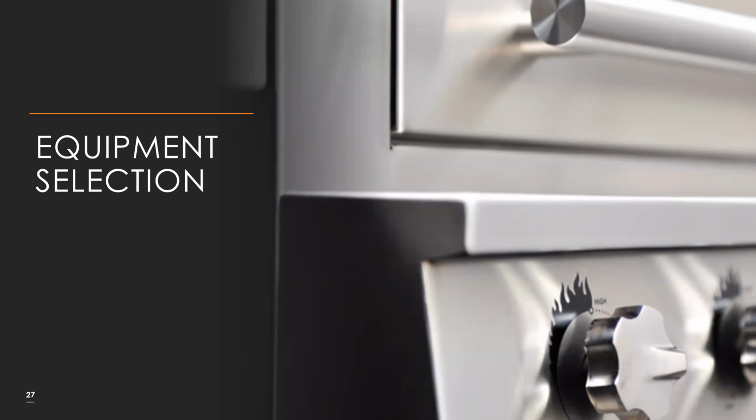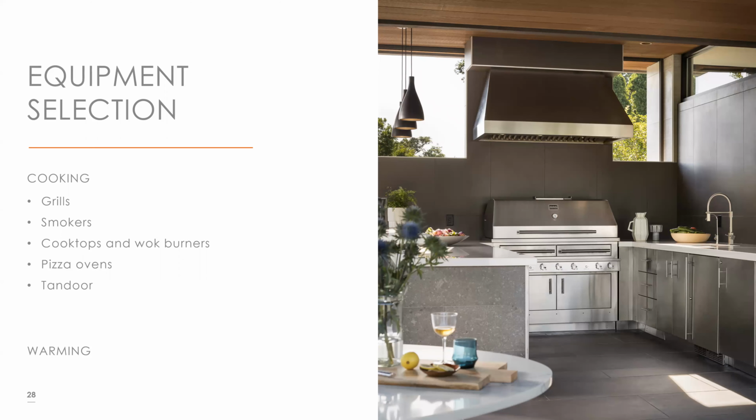Let's get a little bit more into equipment selection and really just the options that are available. I want to make sure that we lay all of those out. When it comes to outdoor cooking, there's a huge variety. It's not just a grill. You do have grills, and you can choose, as I mentioned, from charcoal grills, gas grills, hybrid grills, dedicated wood grills, smokers, specialty type of smokers. People love to have those in the outdoor kitchen, or you can go with a Kamado grill, which is a good smoker and grill, more of a crossover unit.